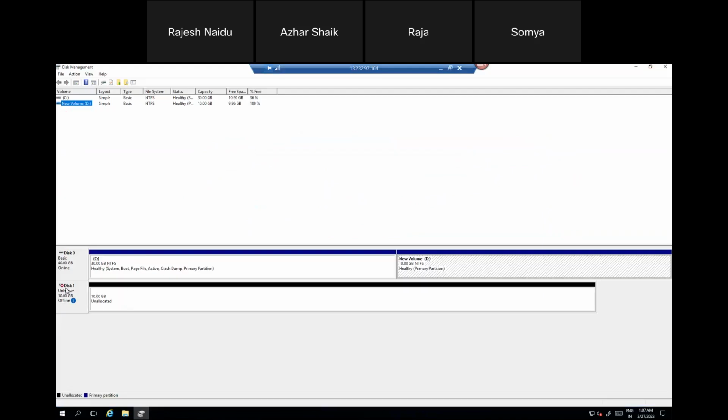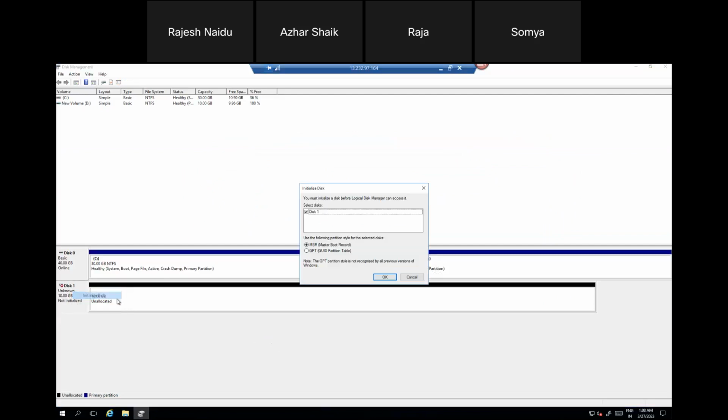By default it will be offline because it's a new volume. So right click, bring it online, initialize the disk, and there are two types of disk: one is MBR, another one is GPT. Everybody needs to understand the difference between MBR and GPT. MBR is the old one, GPT is the latest one.